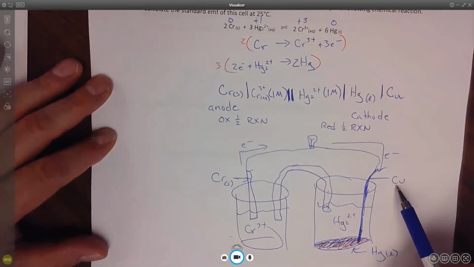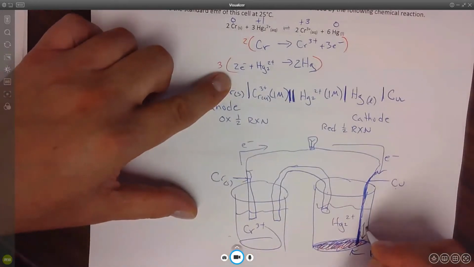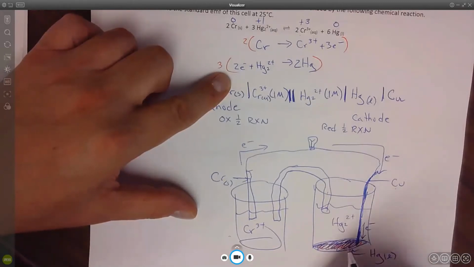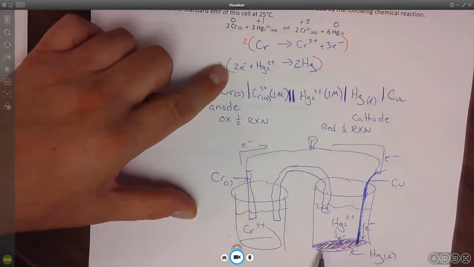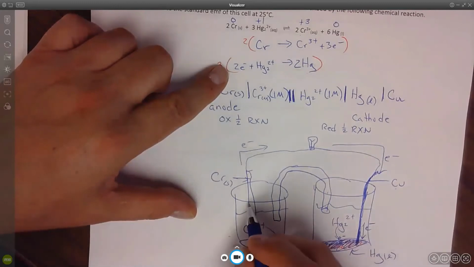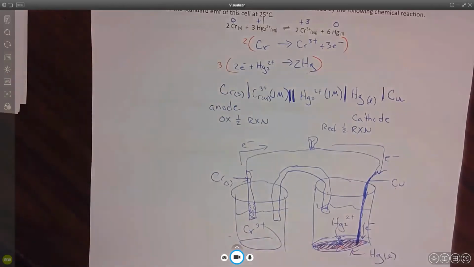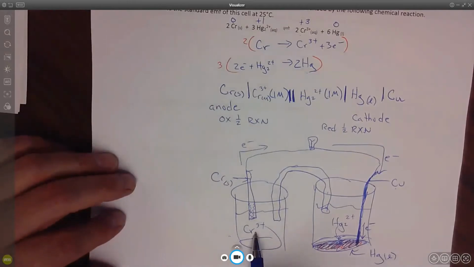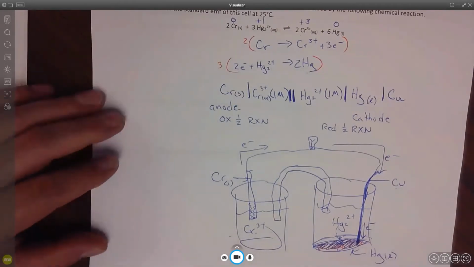All the copper does is take the electrons. So in this case, it is bringing the electrons in, going through the copper. And then the electrons sit on the surface of the mercury. Then the mercury 1 comes in and reacts with the electrons to go from mercury 1 to liquid mercury. So the amount of liquid mercury keeps increasing as the reaction proceeds, and the chromium starts to deteriorate. So this increases and the chromium decreases. Okay, I see, chromium electrode. Yeah. So the concentration of chromium 3 plus increases, and the concentration of mercury 1 in solution decreases because it's being consumed. Does that all make sense?